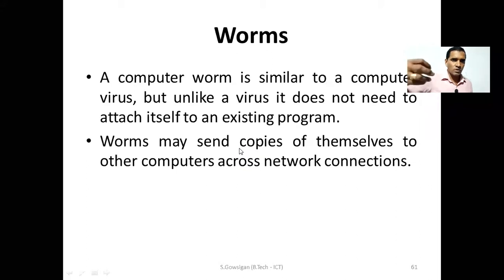The virus comes to your computer with a pen drive, internet downloading or something. But here it has the ability to travel along with the computer networks. Look at my second point. Worms may send copies of themselves to other computers across network connections. So across the computer networks, it has the ability to travel. This is too dangerous. That may be the reason why this malware gets the name worm.